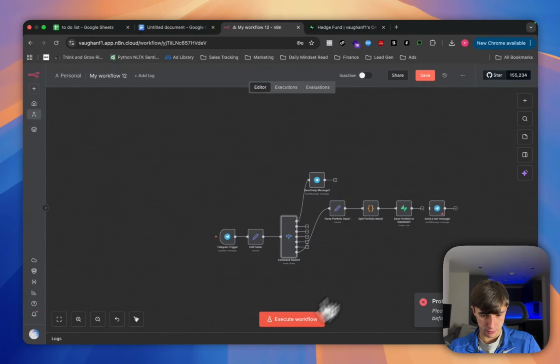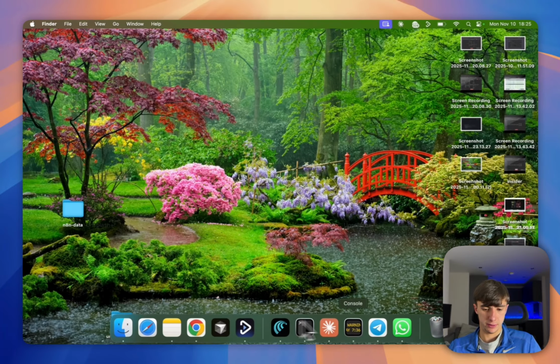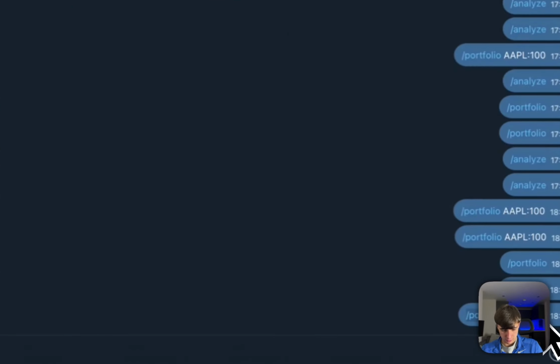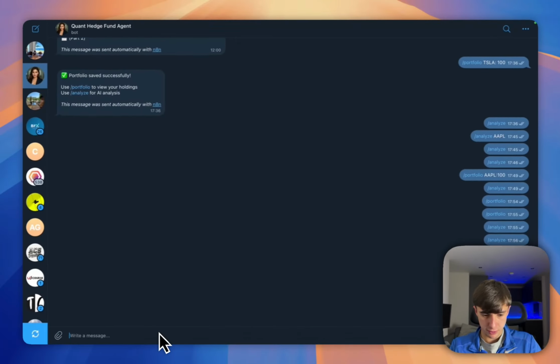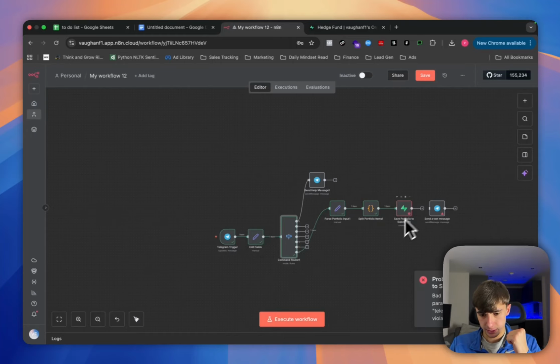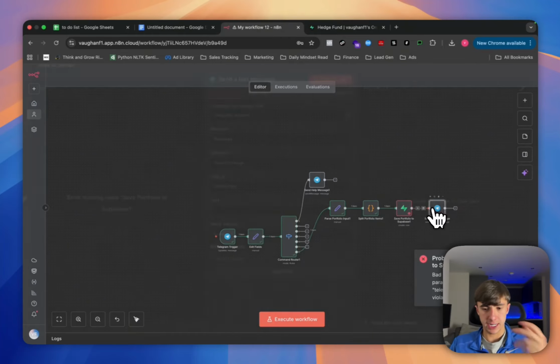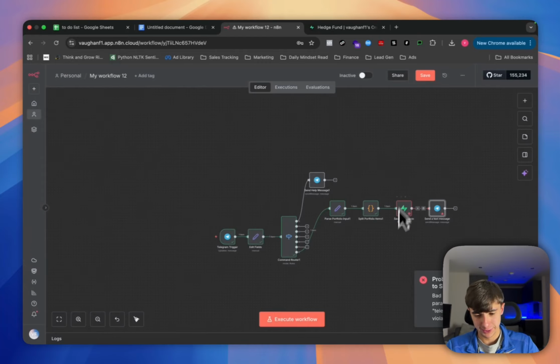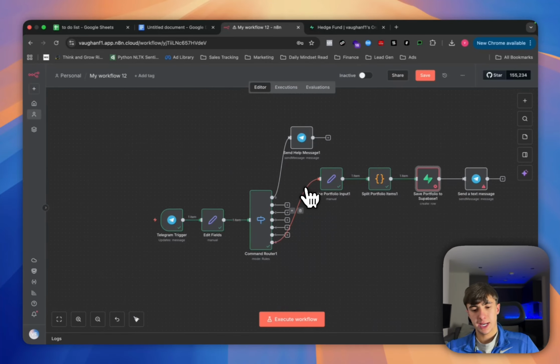So we're going to try it again with the portfolio. So we need to disconnect Telegram first. And then, so we'll go back to Telegram. I'm going to do this portfolio Tesla 50 and see if this gets saved to the database. Hopefully it should this time. Let's have a look. Boom. There we go. And now we have some data pulling through that we can add to the Telegram. So it wasn't connected, so that's awkward. Okay, now this is working.